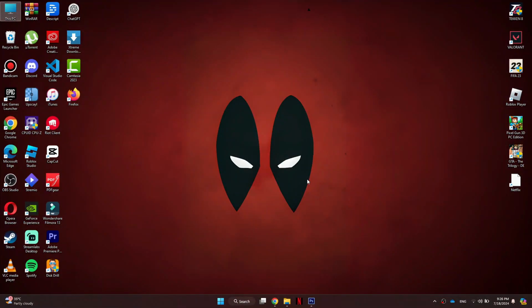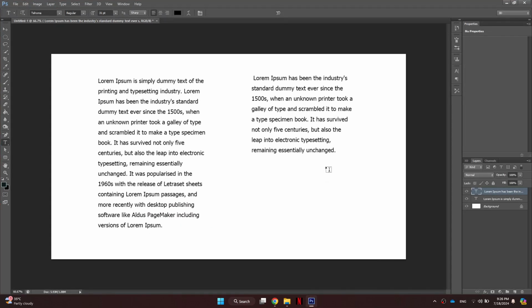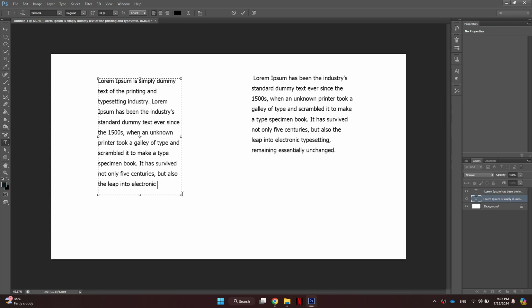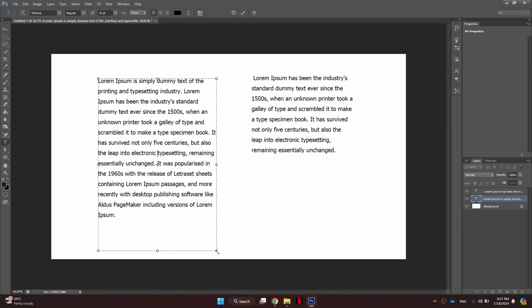First things first, open the Adobe Photoshop software on your personal computer and make sure to open the target project inside it. Now, you can see that I have two text layers on my canvas right now. If I double click on the first one, you can see that there is a box around the text and I am able to justify it to my liking. But if you double click on the text and it doesn't have a box around it, then you will need to convert it into paragraph text to justify it like the other one.